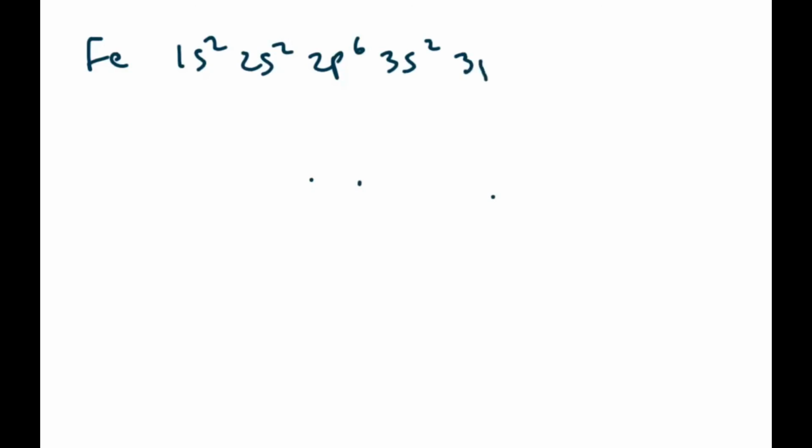If you are asked for the electron structure of an ion, take iron for example. Iron is 1s2, 2s2, 2p6, 3s2, 3p6, 3d6, 4s2. That's the electron structure of iron. If you're asked for the 2+ ion, then you need to remove 2 electrons, and you remove the 4s. Even though the 4s was filled first, it's the 4s that's removed when you remove electrons.